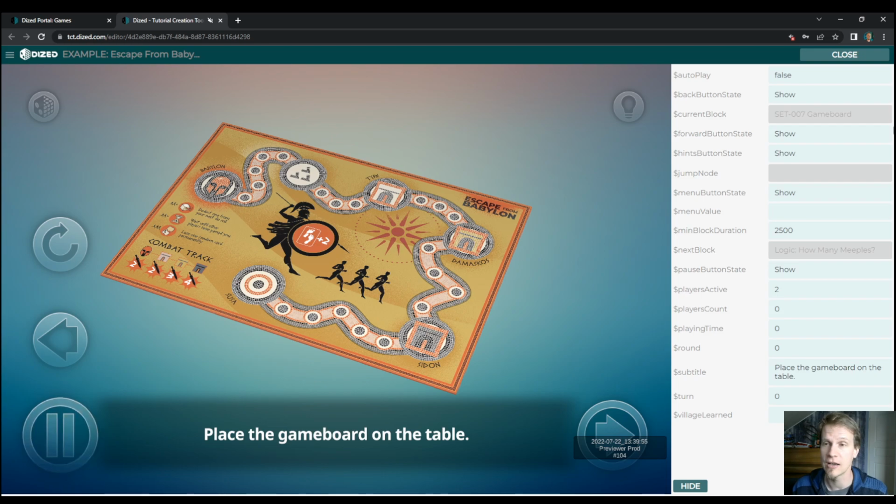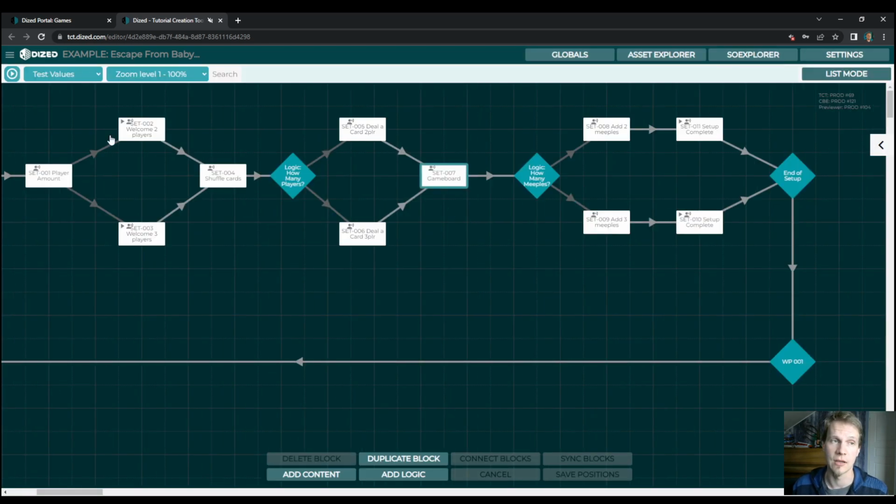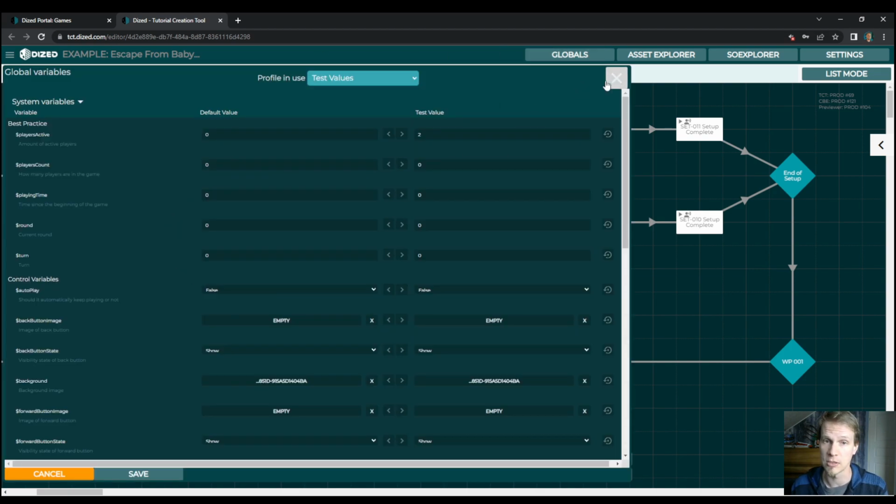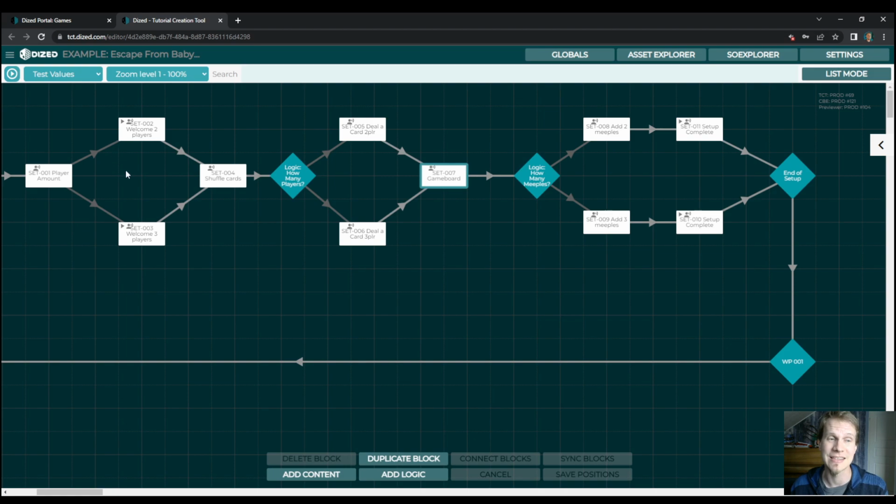So that is very handy when you're doing previews of a tutorial and you just want to fix something quickly, adjust animation or something and get back to testing. Then you don't need to find the step where you were on and change the values, which you can do manually in globals menu as well. But saving it changes the values instantly, and then you can use it when you do your test run.